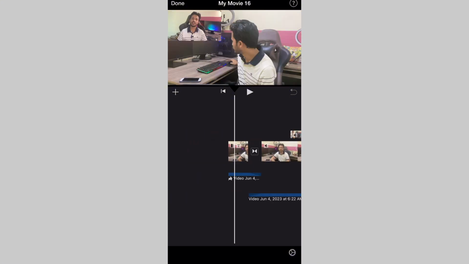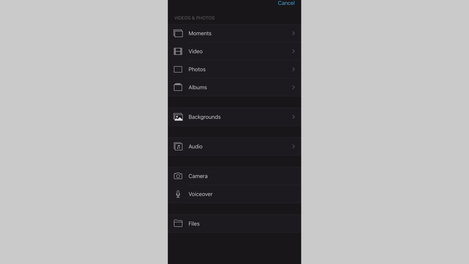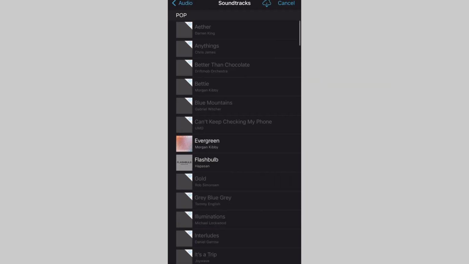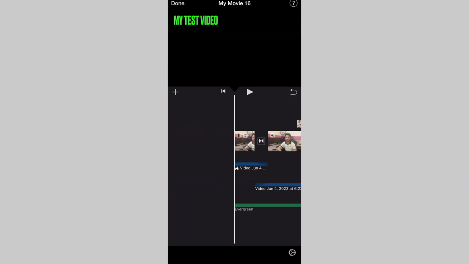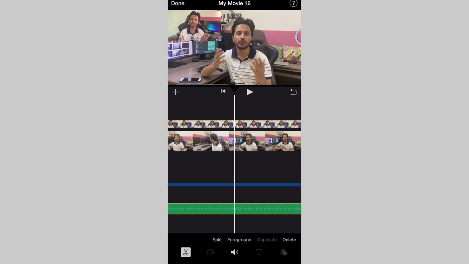If you want to add music to this video, simply click on the plus button and then you see the audio option here. Just tap on audio and you can either choose from iMovie, soundtracks, or sound effects. So if you pick one clip, let's say we pick this one, I can just simply tap add and it adds music to my video as well. After I tap this, I can either decrease or increase the sound of the music clip. I can add fade, trim, I can do all of those good things.